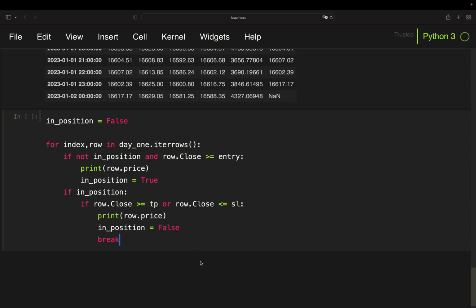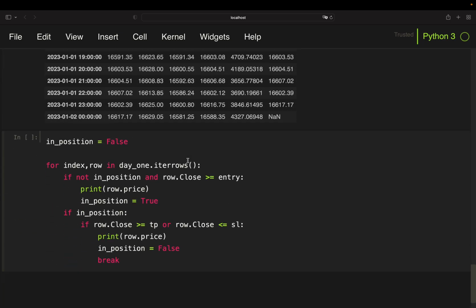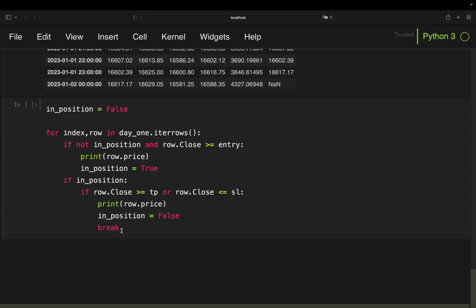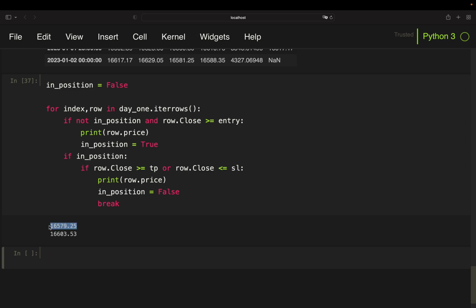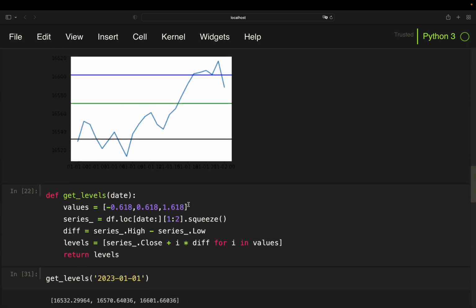Why am I breaking the loop? Because on that day, let's go back to the chart. This is my trade. Here I'm not doing anything. I'm entering and I'm exiting. I don't want to do anything after that. This is my trade. So if I'm out of the position for that day, I'm good. All right. So after this is happening, I don't want to do anything anymore. Once I sold for that day, I'm out. I want to break the loop. Okay. So if we execute that, we are getting our buy price and our sell price. Our sell price minus our buy price is our profit. So we made a very slight profit here. All right. As we also saw here.